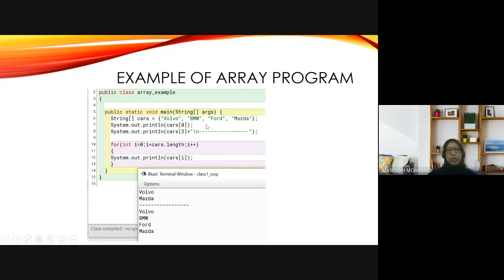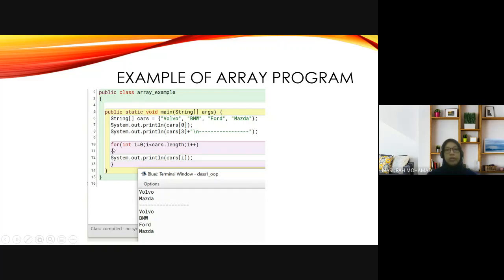Okay, now we want to try to print the elements of an array. So let's say we use the System.out.println method and call the element cars[0]. What will happen? What will be displayed in the output? And then we also call element number 3.